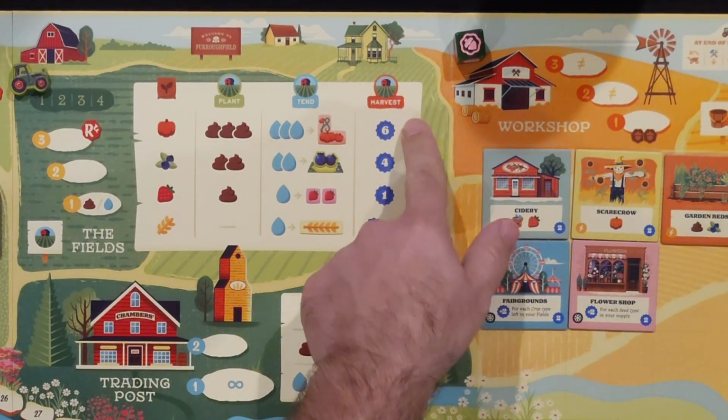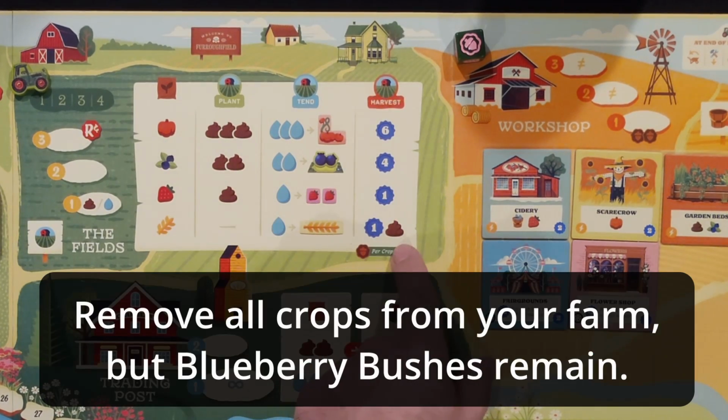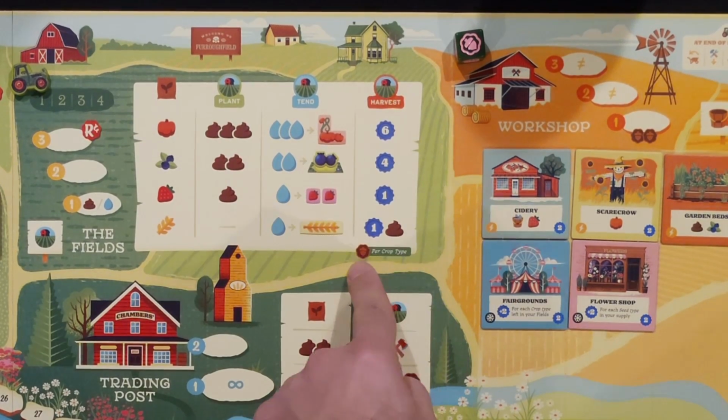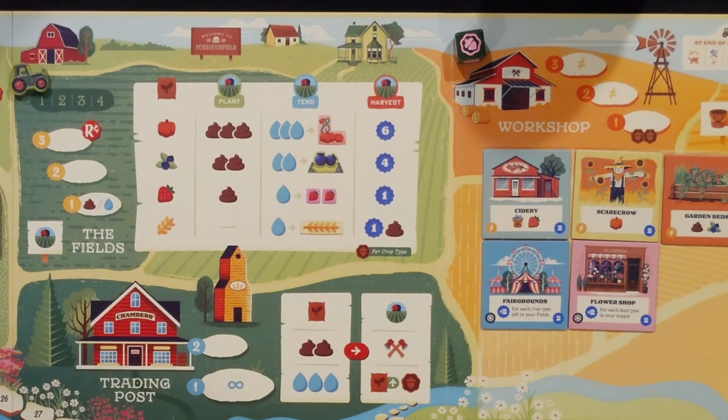And the third action that you can do is to harvest. You'll get the victory points listed here, plus if you harvest wheat, you'll actually get a fertilizer. And then after you have gotten your victory points for these, you'll also get 1 coin per different crop type. And so that one's diversity there. If you have 3 different crop types, you get 3 coins. If you only have 1 crop type out there, you get 1 coin, and so forth.